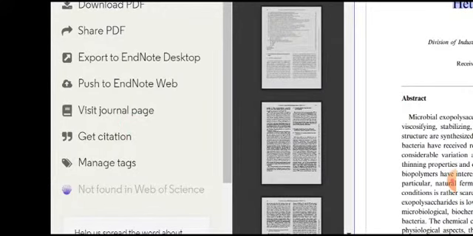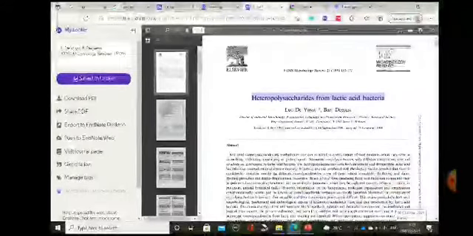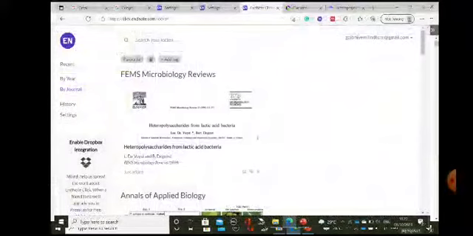Likewise, you can get the citation. Now if you want this reference to be written as an end reference, end references are written in different styles like APA, Vancouver, Harvard style, etc. If you want to arrange your reference in that particular style, then you can click on this get citation.